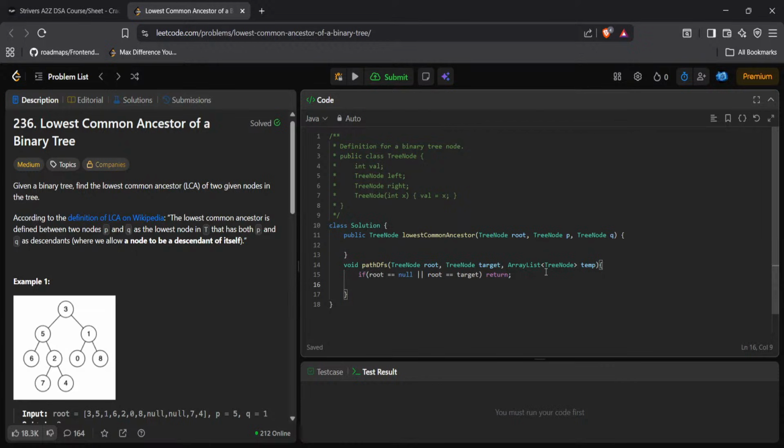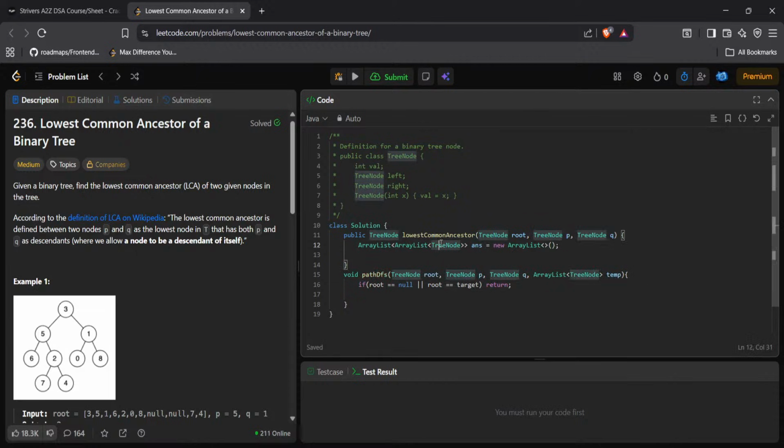I think instead of doing it twice, I can do it in a single time. I can take target P, comma, target Q, which means tree node Q. I will take another array list of tree node, ans, equal to new array list.